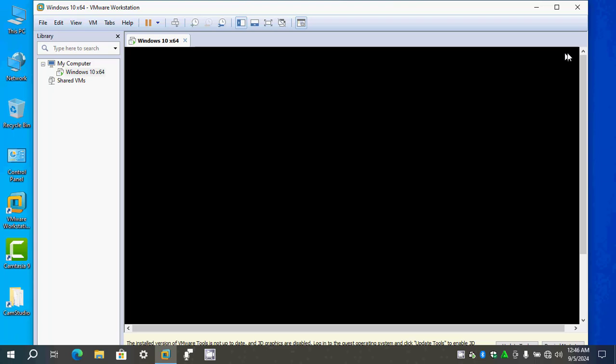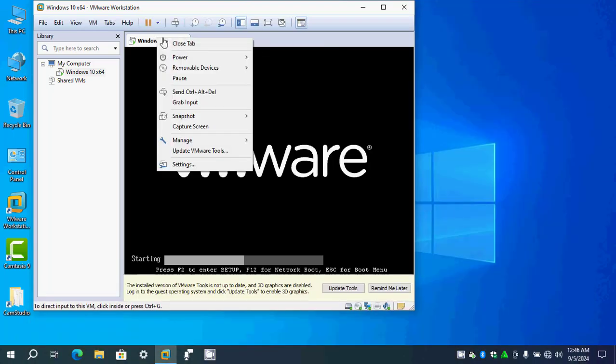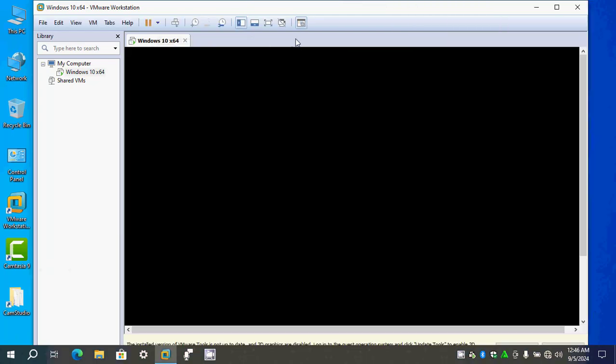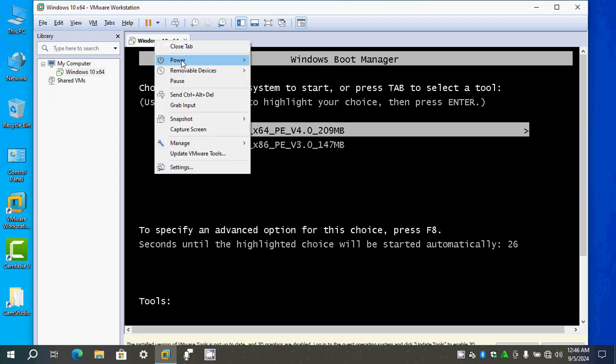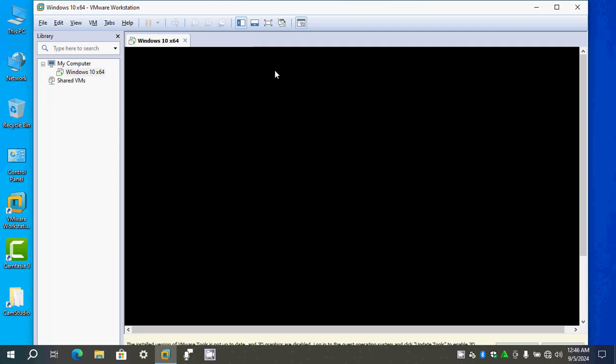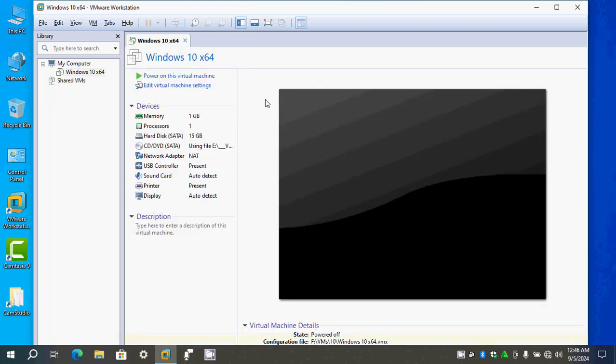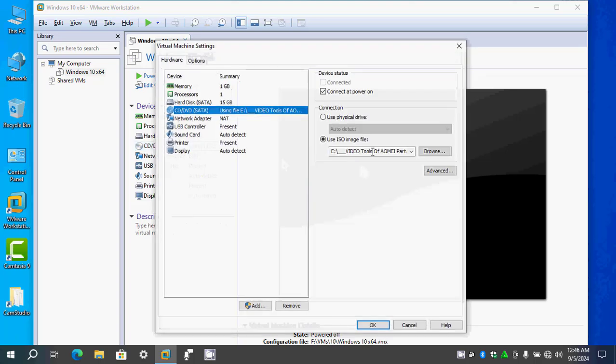Now we will restart this machine, or it's better to shut down this machine, because it would start from my ISO. So I'll shut down this machine and try to eject my ISO like this.